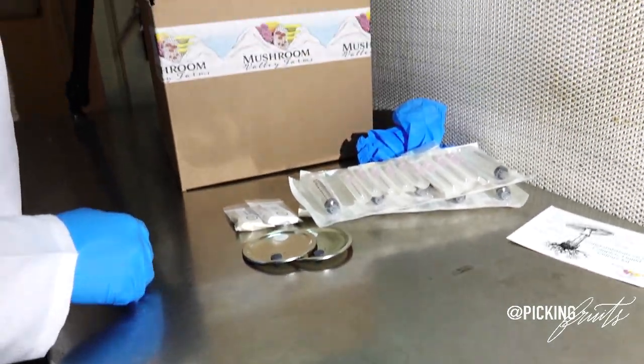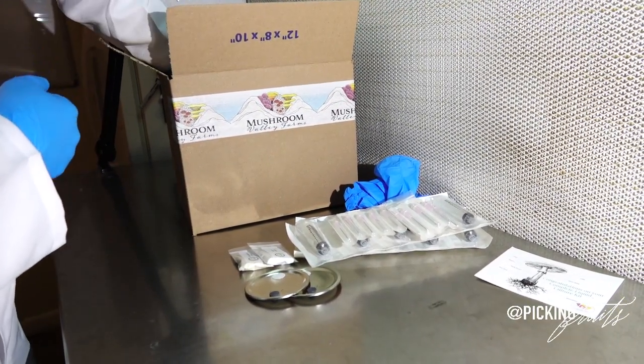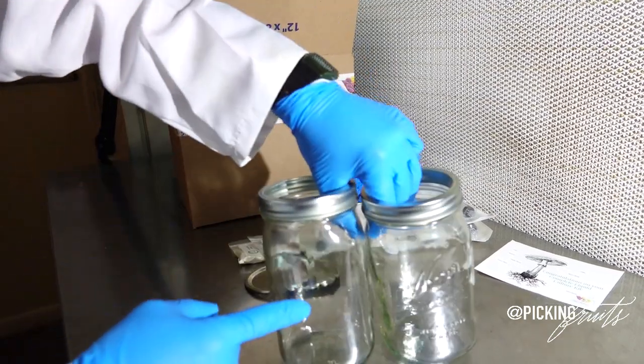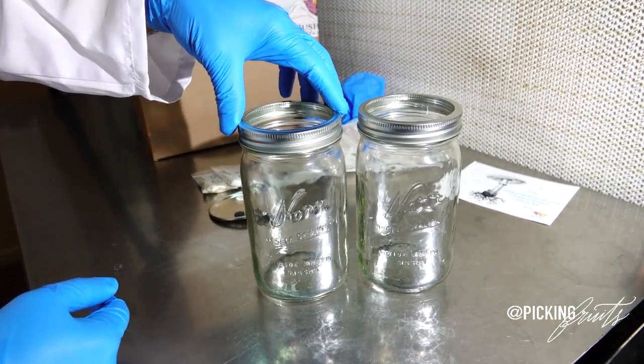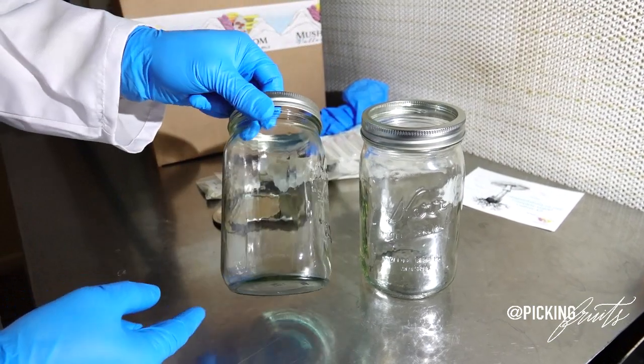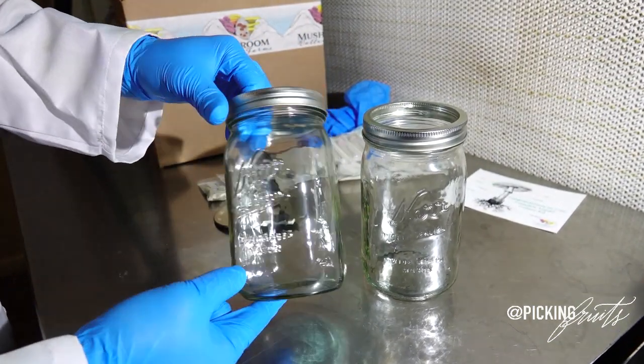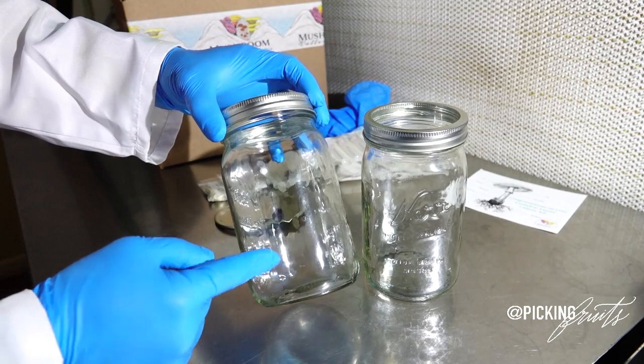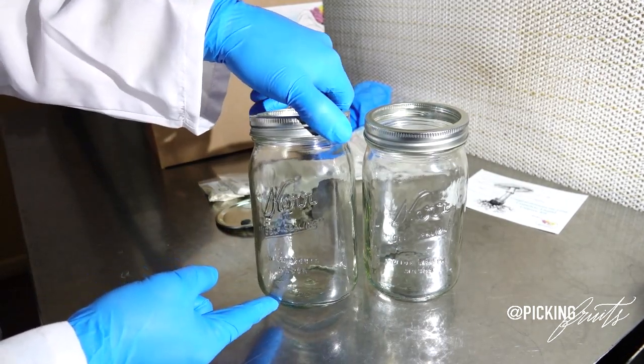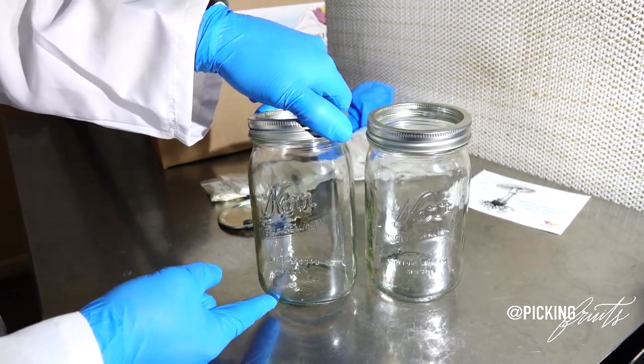The next thing you will find in your kit will be wide mouth glass 1 quart mason jars. These jars are durable, reusable, and they can tolerate the heat of an autoclave to help you safely sterilize your liquid media.